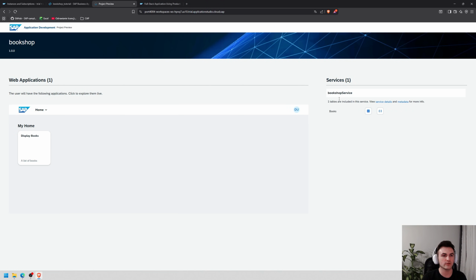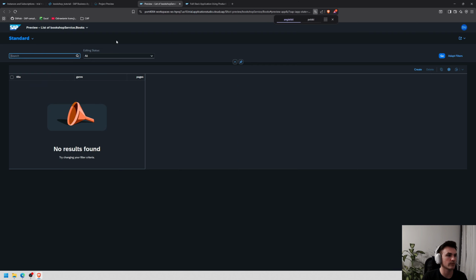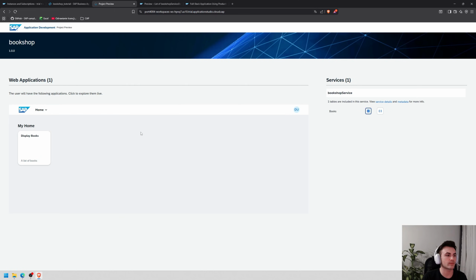On the right-hand side, you can see all of the services. So we created an API endpoint for the book called Bookshop service, where we put in all needed books. So the authors entity and authors table is existing in the backend, but we didn't put it out to our application. You can see the data pressing here. Of course, we don't have any data yet, but let's stick to our application for now.